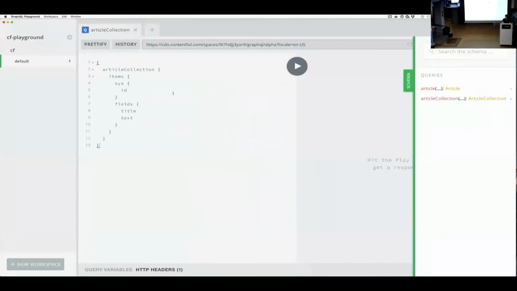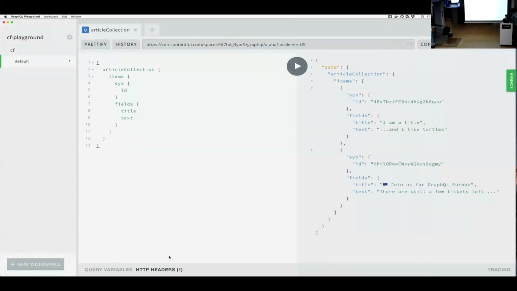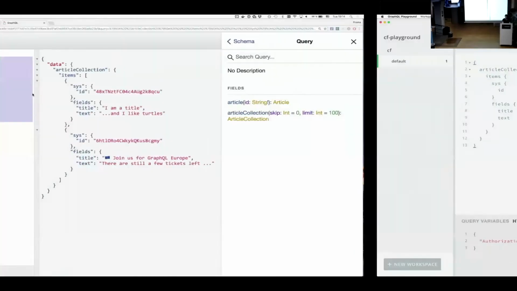So in the next parts, I'll only use the GraphQL Playground instead of GraphiQL. And you see it works in exactly the same way. It has a couple of advantages. For example, you can specify your HTTP headers here, and we'll also see what kind of use we can make of the side tabs.